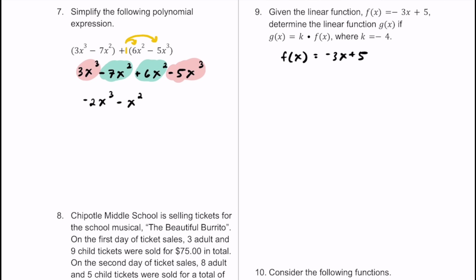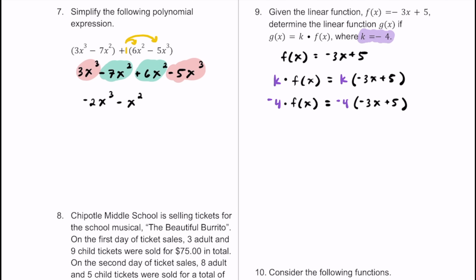All right, so on the left side we have k being multiplied by this f of x. And on the right side, we should also multiply this k by our function. So this negative 3x plus 5, that is our function here. Now we are told in the problem that k is equal to negative 4. So we just have to take negative 4 and multiply our function, or f of x, by that negative 4, right? So if k is negative 4, we're going to take this negative 4 and multiply it by our function, which is just f of x, or this negative 3x plus 5.